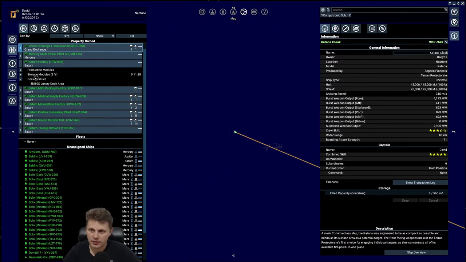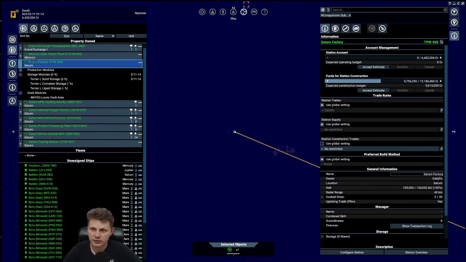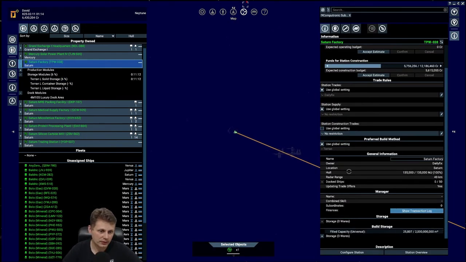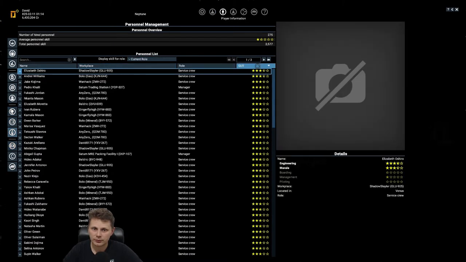Let's take a look here. Okay, so you can see we're now building the storage module and it's going to be solid. The factory is now a large bar and we are going to be getting ourselves a new manager. Just do it like this. So the largest level here, morale 3, is really good. Management already 1 and it will scale.